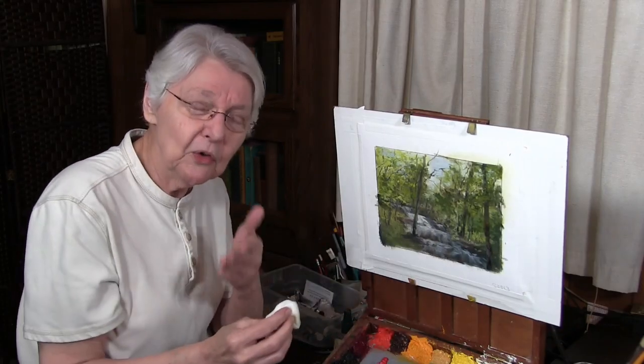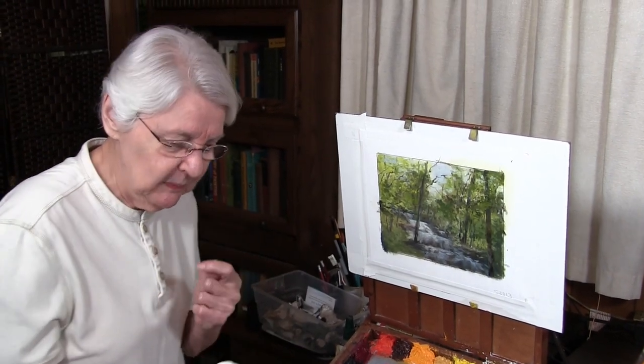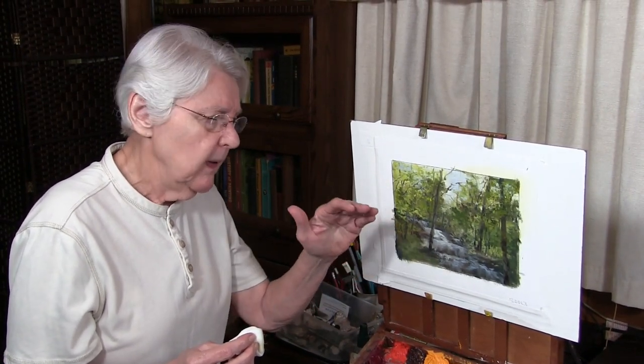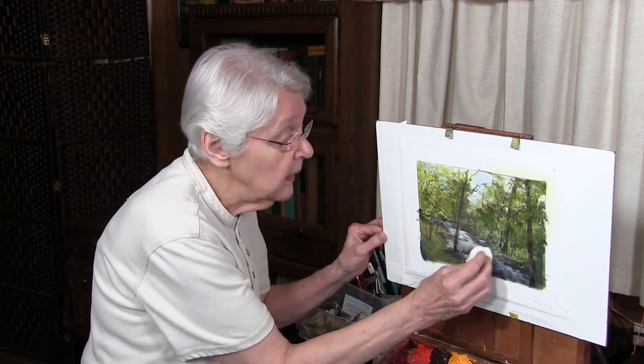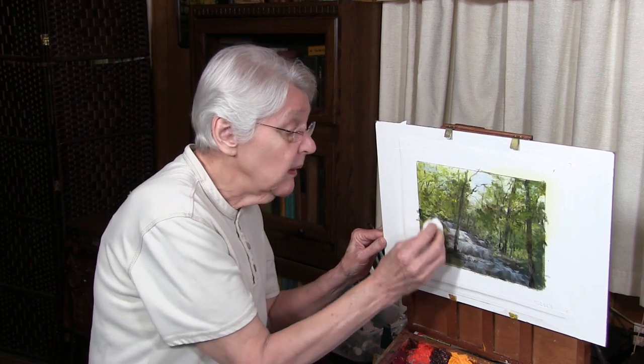Now this has to be done on a dry painting. I should have said that to begin with. You want that painting to be thoroughly dry, at least a week, depending on how thick the paint is, so that when you rub your hand across it, no paint comes off on your hand. Otherwise, you're going to pick up paint and you're going to smear it. I hope I made all that clear.